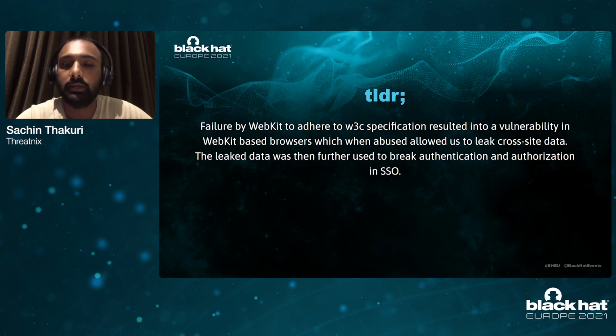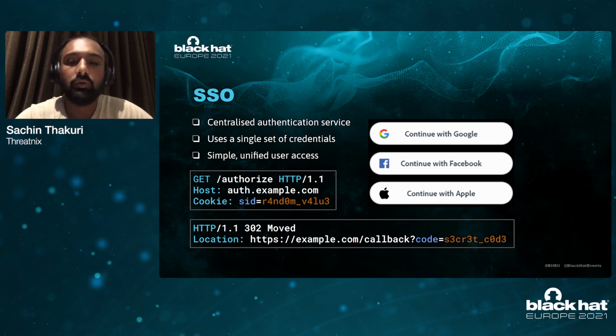The failure of WebKit to adhere to the W3C specification when a CSP violation event is triggered leaked the cross-site destination URL while redirecting from one origin to a different one. Combined with the common practice of implementing SSO's cross-site redirects to authenticate and authorize, we were able to steal codes, access tokens, or any other secrets that were part of the leaked URL, which we could then further use arbitrarily. This allowed us to carry out attacks, including but not limited to account takeovers, CSRF, and sensitive information disclosures.